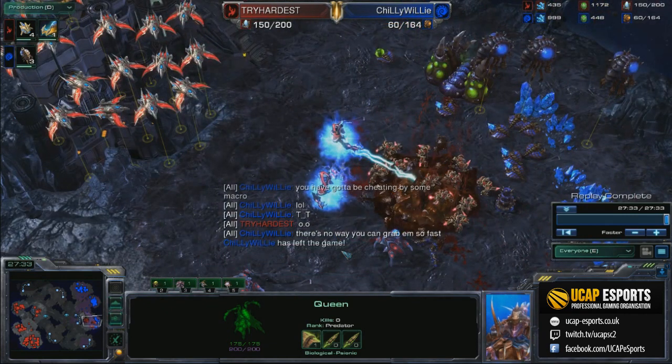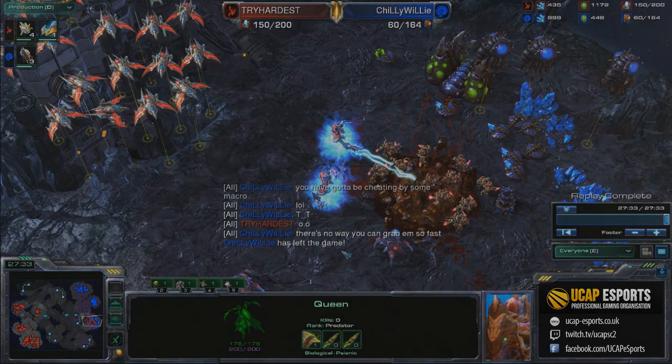So that wraps it up for replay number one. We will be going into replay number two. As you can see, in this game my opponent went for a very defensive Zerg, speedling investor style. In the next game we will be going over some more aggression from my opponents with roaches and zerglings. So stay tuned for that.